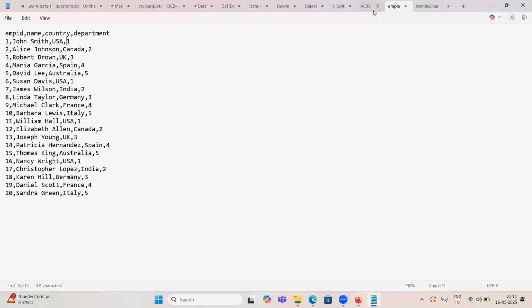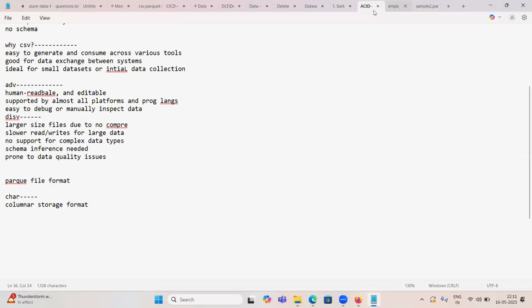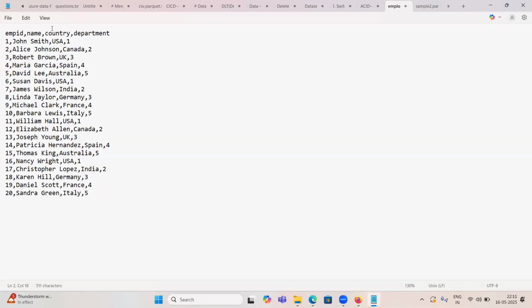The good thing is when you are working on specific columns. Inside CSV, if you want to know only the country, or extract only the name field, it is very difficult. In a CSV file it reads the first row, everything in it, and selects the name. Then it reads the second row and selects the name, then the third row and selects it, because it is row-wise read and write. So it won't read the name field directly in CSV.